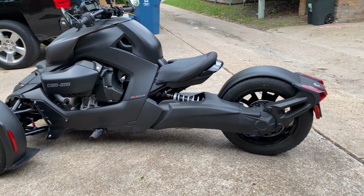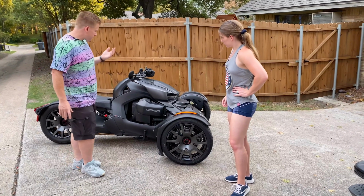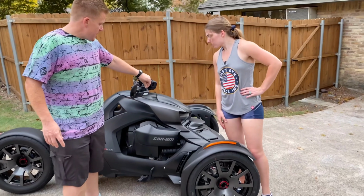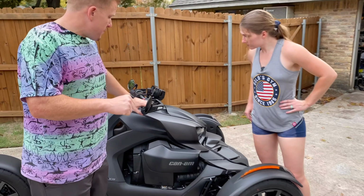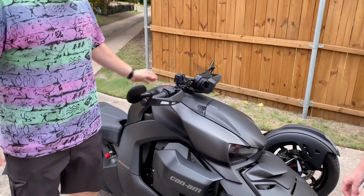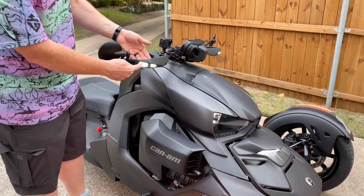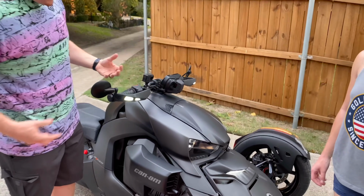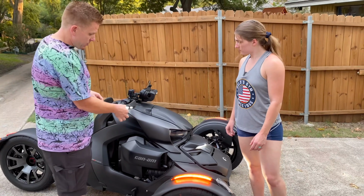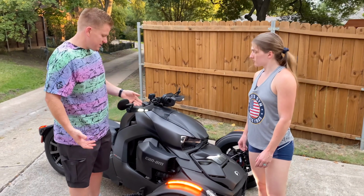So the biggest thing that we've done is powder coating the wheels, but there's tiny little stuff all over the bike. Like, for example, here in the handlebars, these arm protectors come factory on any Rally Edition, but they don't have the lights in them. So whenever you power up the bike, you have these cool lights that come on here. Now the lights aren't included. So if you had the 600 or the 900 and you wanted to add this, you'd have to get the metal cover and the lighting accessory. But since I had the Rally, I just had to get the lighting accessory on the inside.